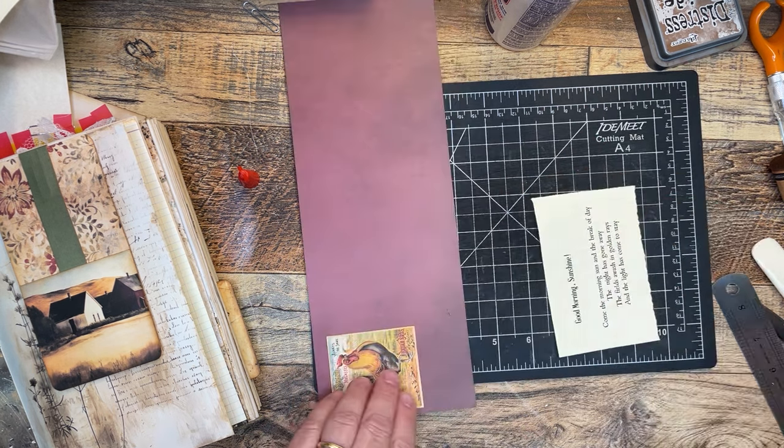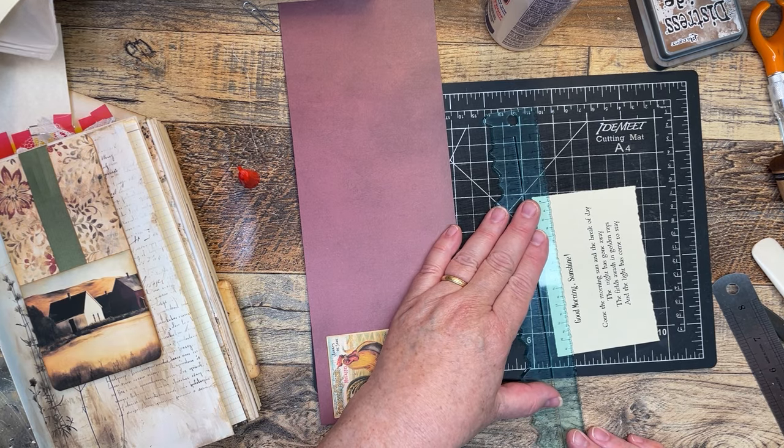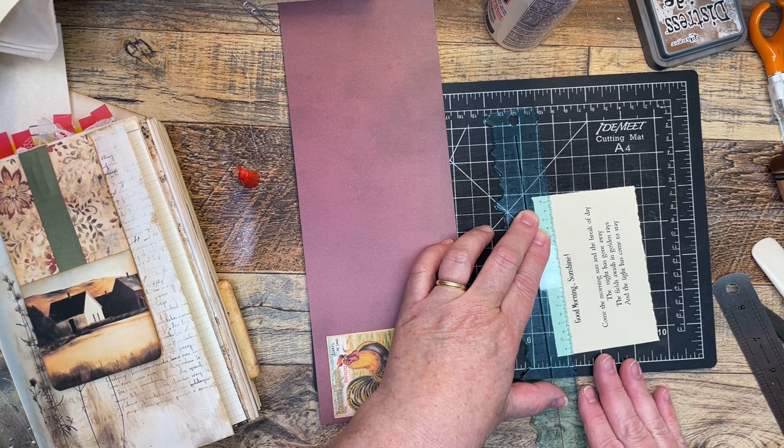Okay, I'm going to do this the same way. I'm going to give it a little bit of room, but not a whole bunch. Just trying to see if I've got that more or less even.